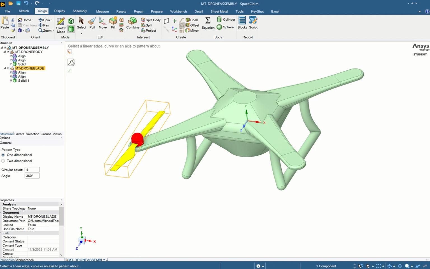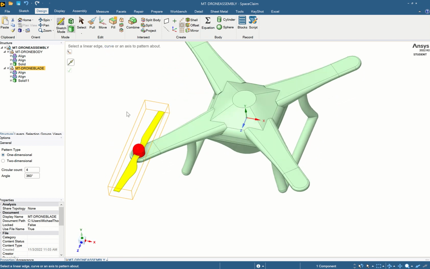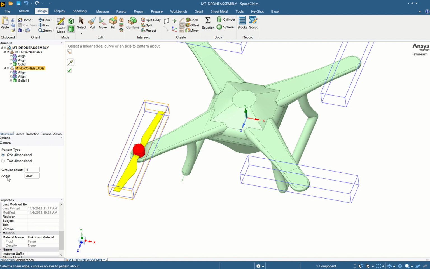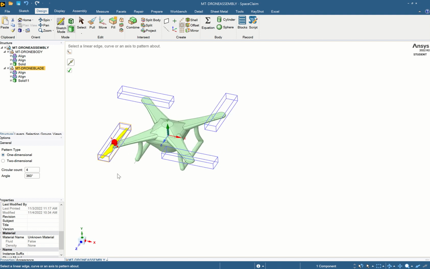So click direction, and it says select a linear edge. So the linear edge that we want to revolve this about is this vertical y-axis. So we're going to click on this linear edge, and circular count is 4, angle is 360 degrees. Spin it around a little. So that looks good.